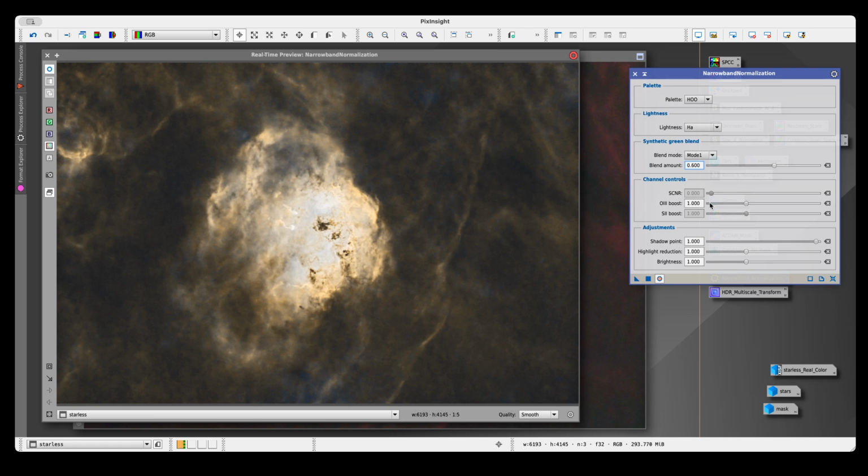So mode 1, basically we're going to take the O3 and we can boost it. So everything that's O3 turns very blue, and then we can turn it basically off. So somewhere up in here, while things aren't getting terribly weird, we can add a little bit of boost to the O3 data, get kind of a blue color here, which is not too bad. And then we have this blending model for synthetic green. So if we pull it to here, we get pink. We pull it to there, we get complete green.